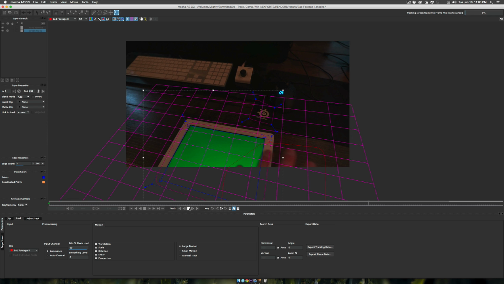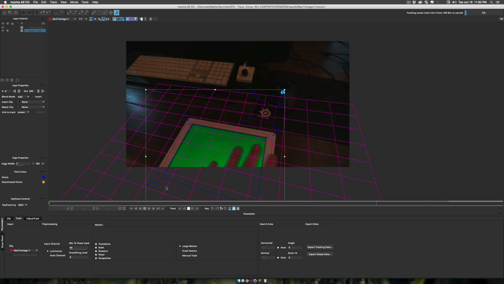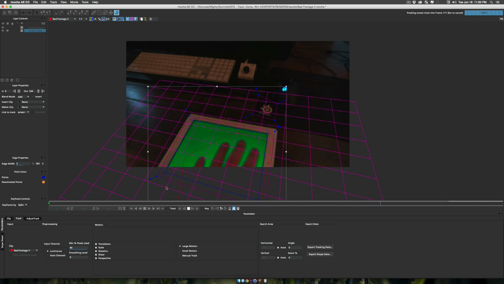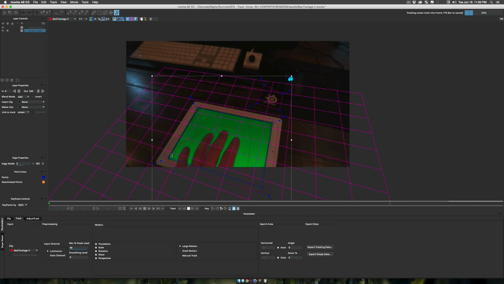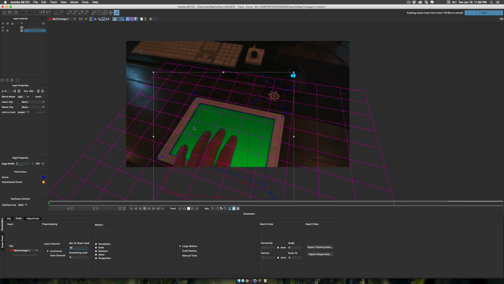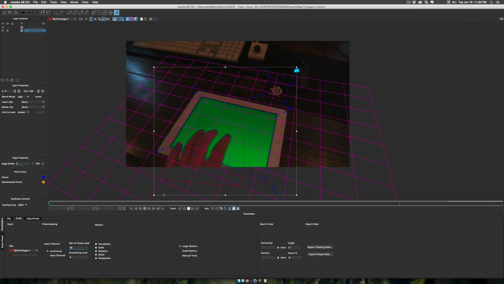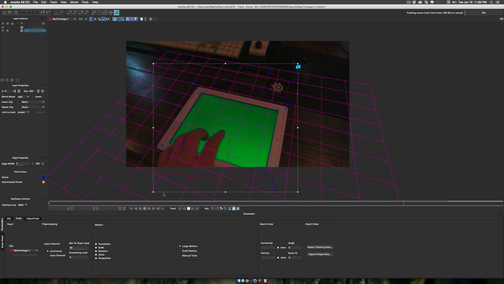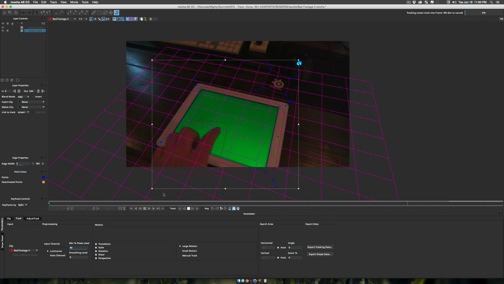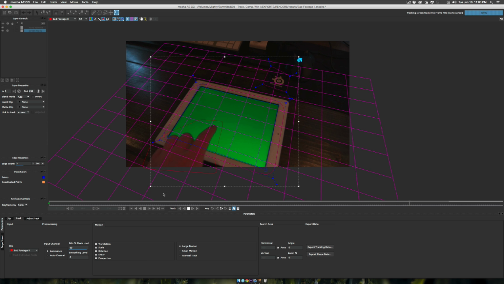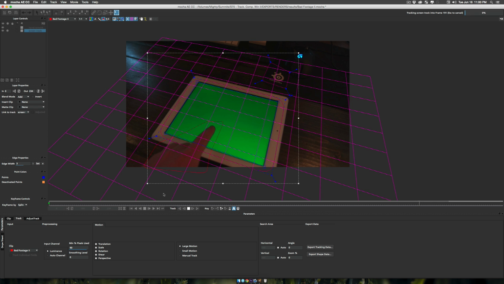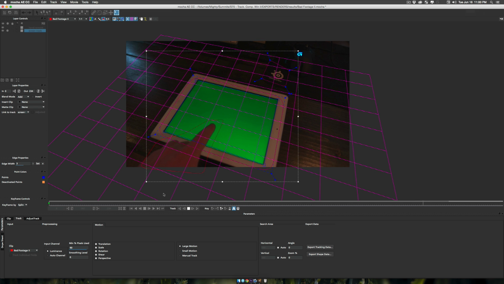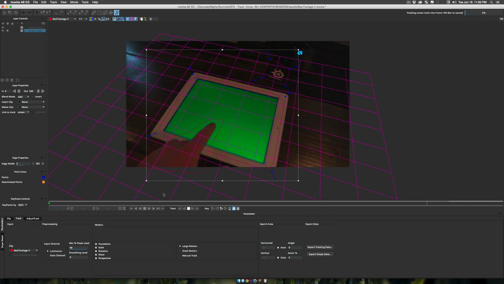So let's go ahead and see if when our surface comes back in here, if it is aligned a little bit better, because the first time was super janky. So let's go ahead and see, and it's already stayed way closer to this corner. Previously it really kind of floated up, and it's okay if it comes off it. It doesn't need to be perfect for this initial setup. We're going to do something called an adjust track to really get that aligned properly for when we take it into After Effects to composite. So I'm going to go ahead and let it finish, and then we will resume the video.